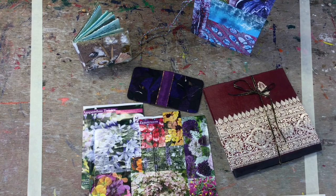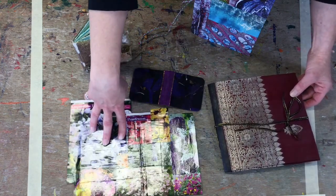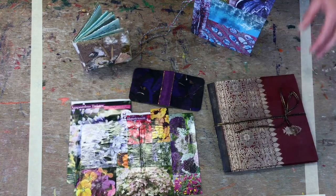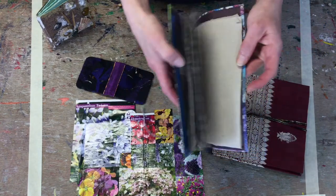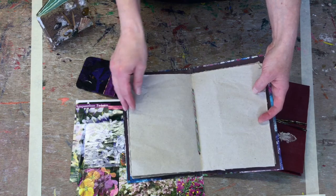I'm going to start off by showing you how there are a lot of different materials you can use for this. Some examples here of ones I've made. Covers tend to be made from any cardboard you happen to have hanging around the house. The pages can be made from any kind of paper you have. This one I have here, which is my garden notebook, you can see I've used paper that came as packaging in an Amazon parcel. I'm sure you'll have loads of stuff like that coming along as we're all ordering from home.